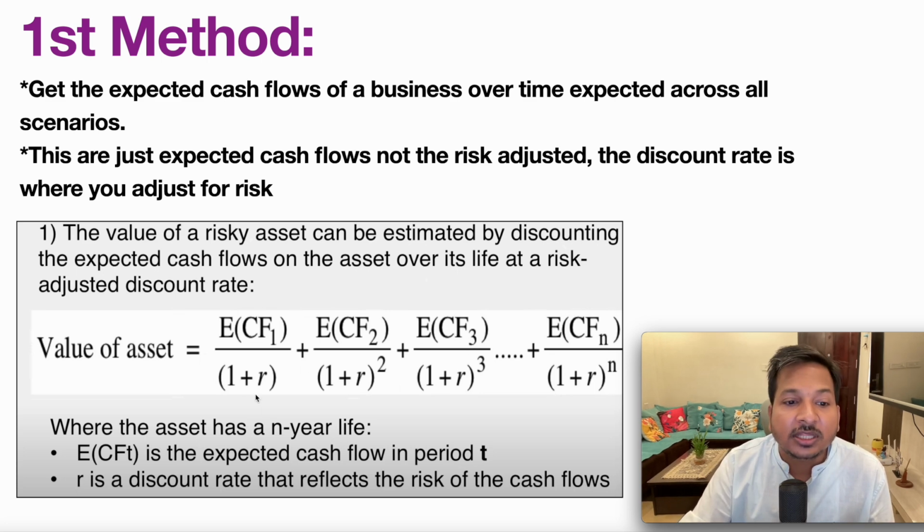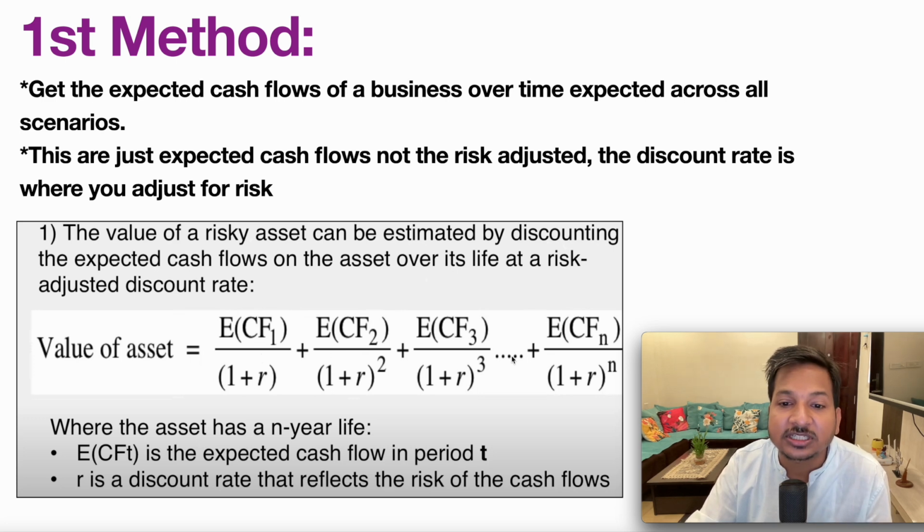Now coming to what is in the bottom, 1 plus R. This R is called the discount rate, which you are using for taking the sure number. You don't know whether this cash flow is sure or not. This is just the expected number. To make this value more reasonable, you are adding a discount rate, that is called R. Anything you divide by more than 1 will decrease. So here if it is 100 crore and you divide by 1.1, it will be lesser. It will not be 100 crore.